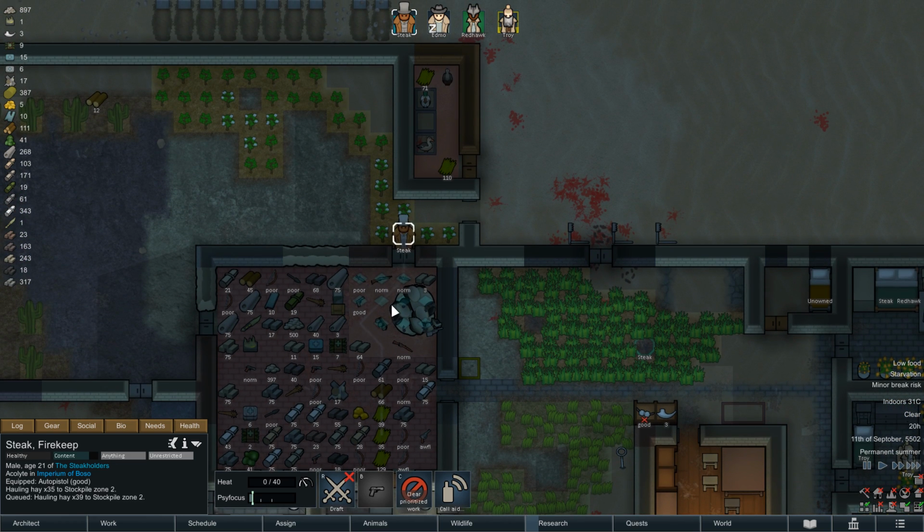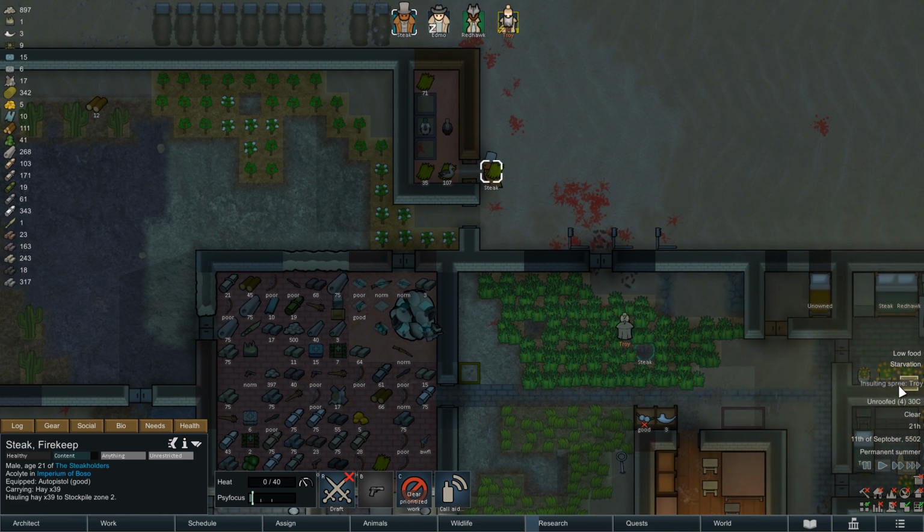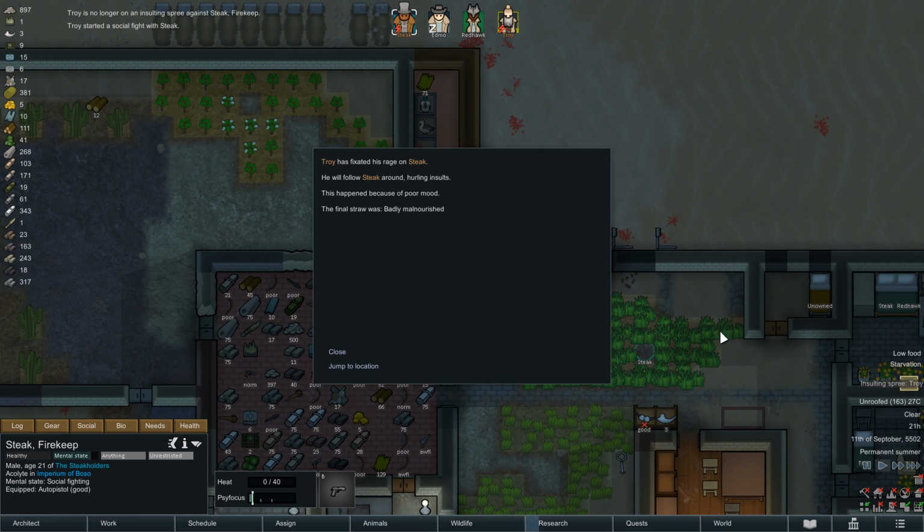Unfortunately, the lack of food does eventually have its effects. This time, however, it is not Edmo, but Troy who goes wild. He now gets himself into a fist fight with Steak, and you know what? We'll actually let the two of them duke it out. Let's see who emerges victorious.